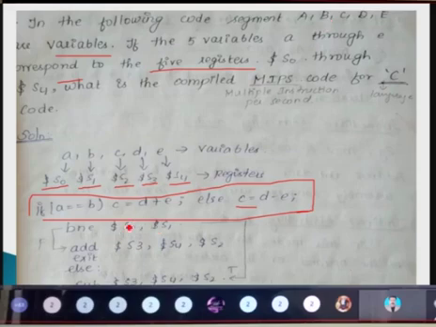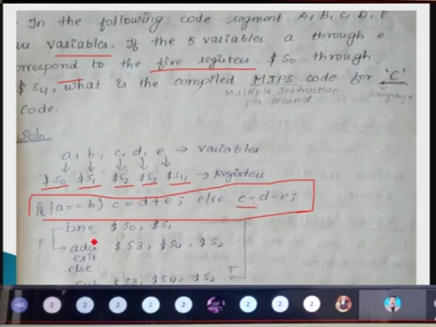So when these two are not equal, this S0 and S1 not equal means it is going to add D and E. D and E in the sense S2 and S3. Sorry, S3 and S4, right? And then this added S3 and S4 I am going to store in another register S2. So if it is equal, it will be doing this one. If it is not equal, it will be going to this else part.